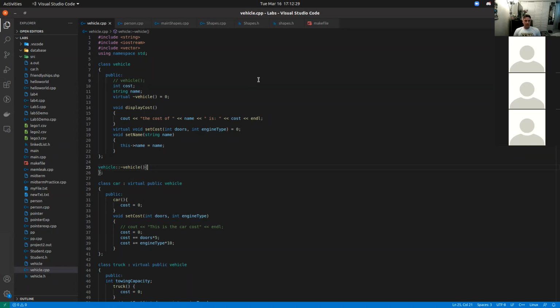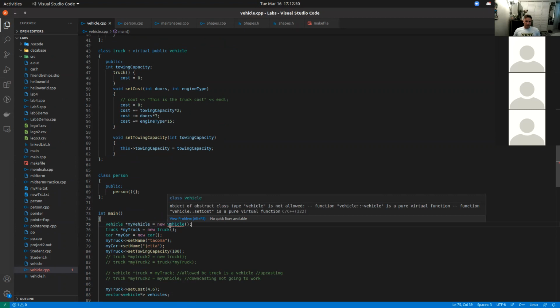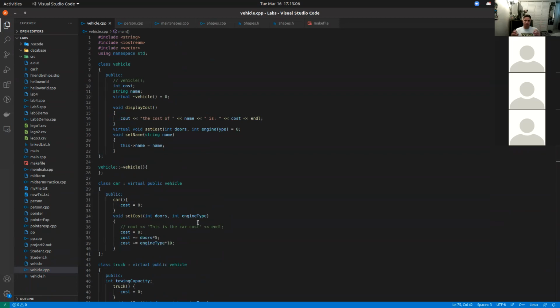This vehicle class is going to represent an abstract base class, and we know that because there are virtual keywords in it. So we can't actually have a concrete instantiation of this vehicle class. And by concrete instantiation, what I mean is we can't do something like this. It's going to kind of yell at us, or should. It's basically not allowed because there are pure virtual functions and they're not defined, right? And this is good because we don't want to be able to make a concrete implementation of that, because it doesn't have anything filled out. So vehicle is going to remain as this abstract base class.